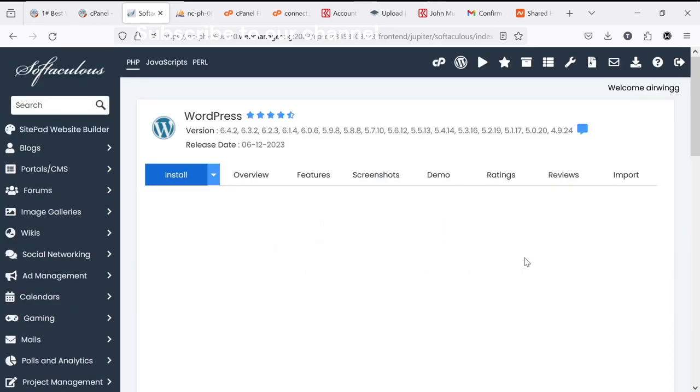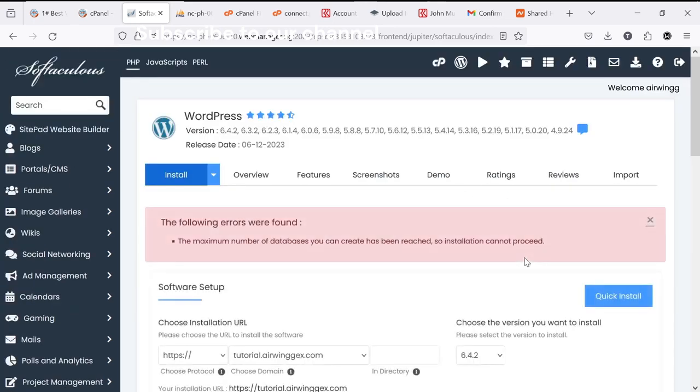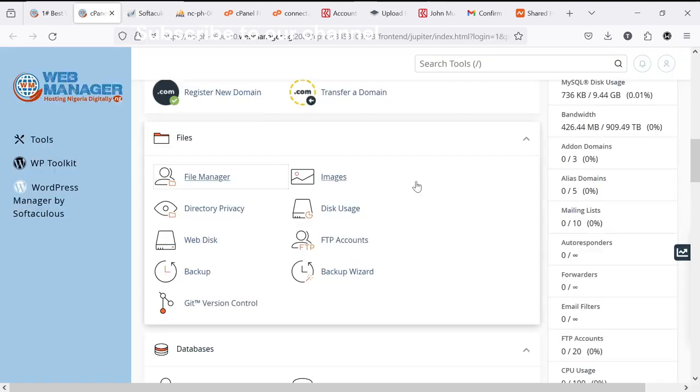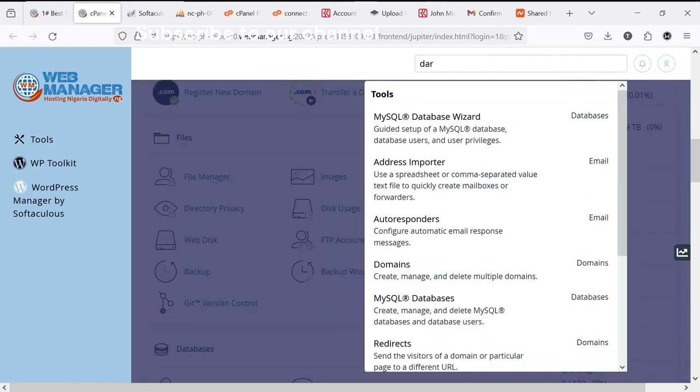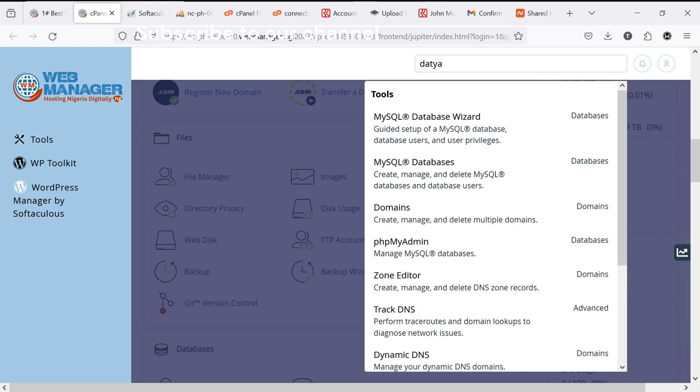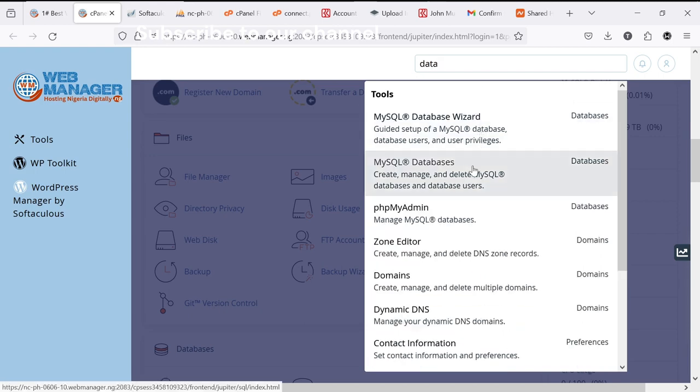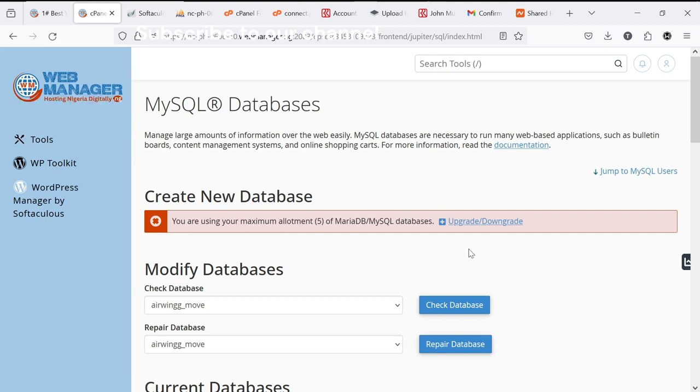So this is installing, and I'm getting: the maximum number of databases that can be created has been reached, so installation cannot proceed. Okay, let's go back to our database and let's remove database 2. So let me remove some of the databases that are no longer useful.